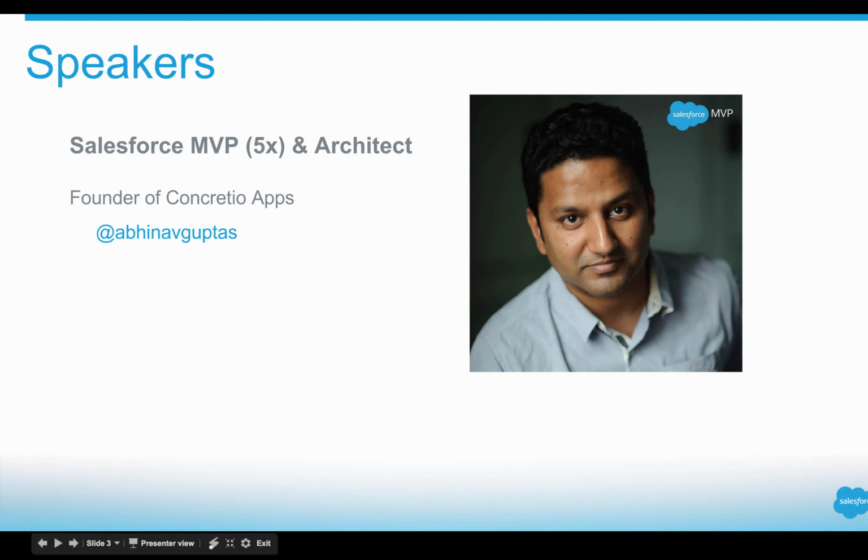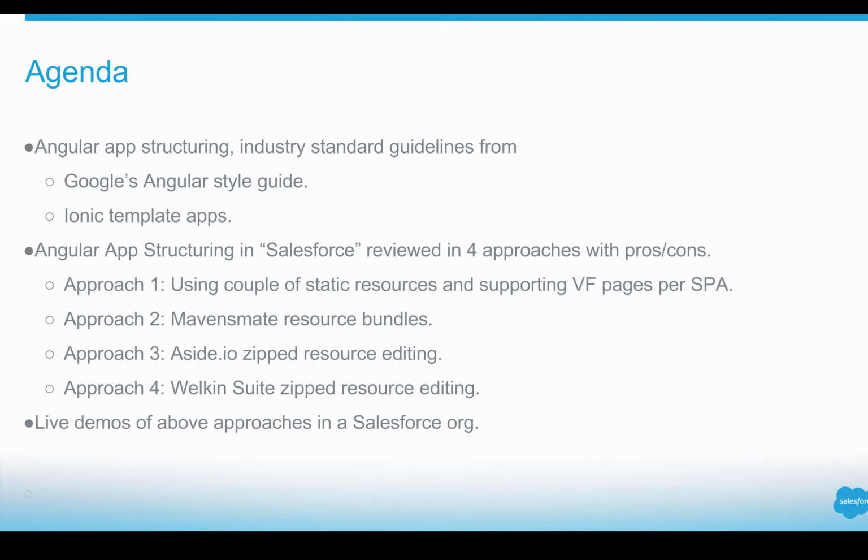So I don't need safe harbors and all these things. What we are going to see here is Google's Angular style guide, how they recommend developing Angular apps, what the app structure and file structure should be, and all that. We will see a sample Ionic template app which we will use for the demo, and then we will see how we can build single page apps using static resources, using VF pages, then using MavensMate, Aside.io, and Welkin Suite, and there will be lots of live demos.